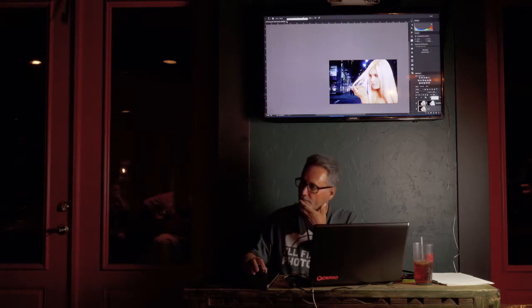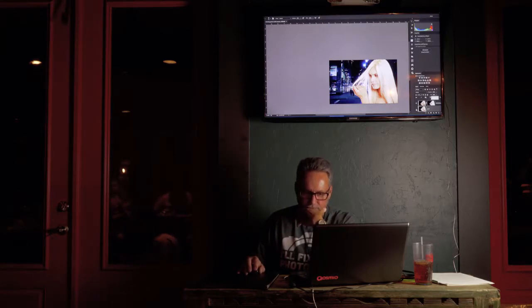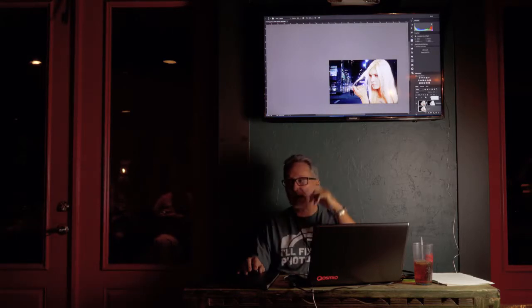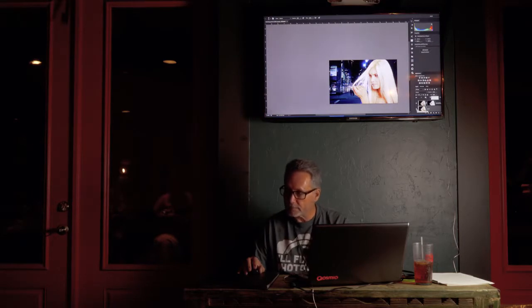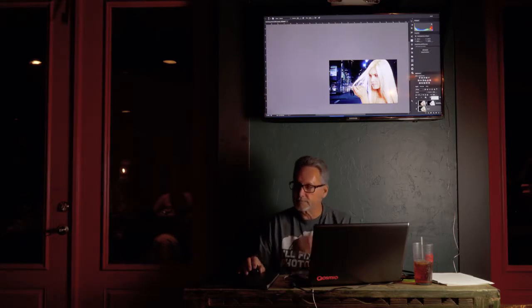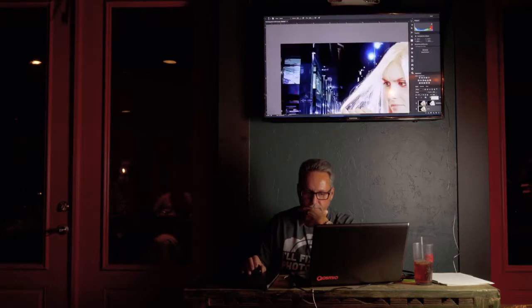So the purpose of the screen mode, the screen layer underneath, is really just to give you, while you're painting back in, that layer so you can see what you're painting. That's what it is without the screen mode. The screen mode is giving me all the flyaways, all the edges. And it also gives you a guideline for painting it back in. You're able to see that as your guide.